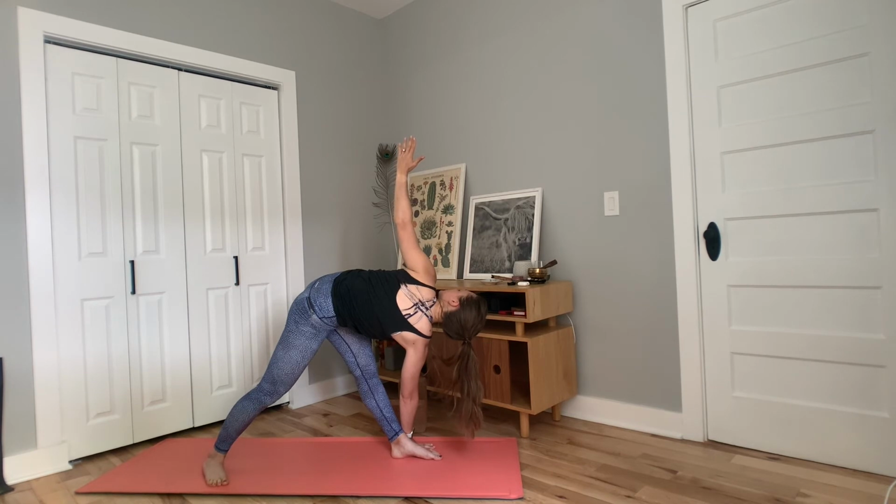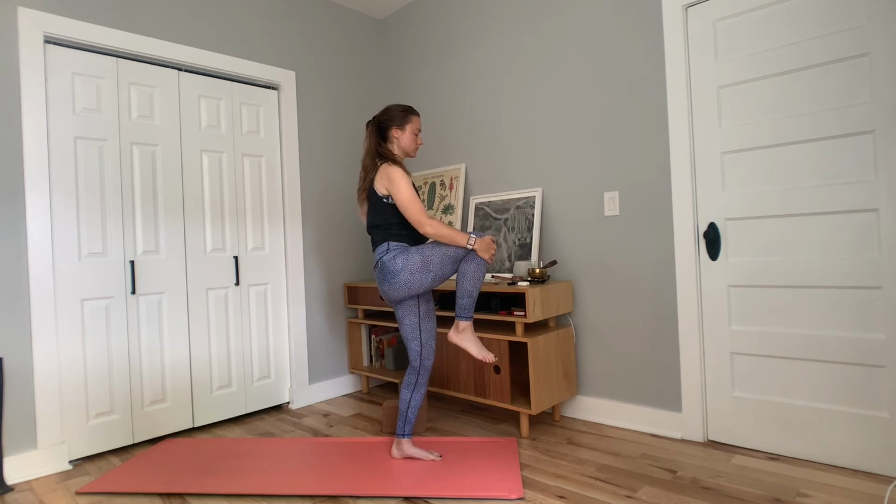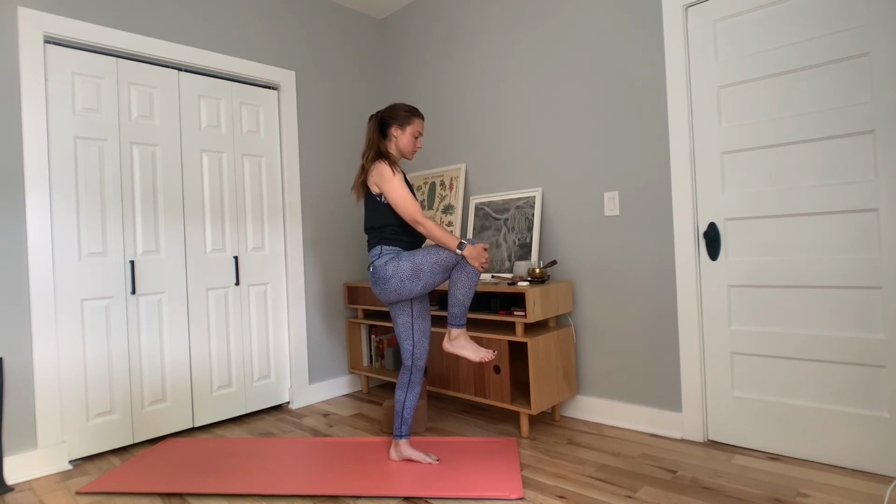In one, inhale up to stand for revolved reverse triangle. This time the right hand goes overhead, left hand goes down right leg. Take your exhale here and then inhale, stand on the left foot, bring the right knee into the chest for big toe hold. You can take a hold of the knee or the big toe with the index and middle finger. Work with a bent or straight leg.